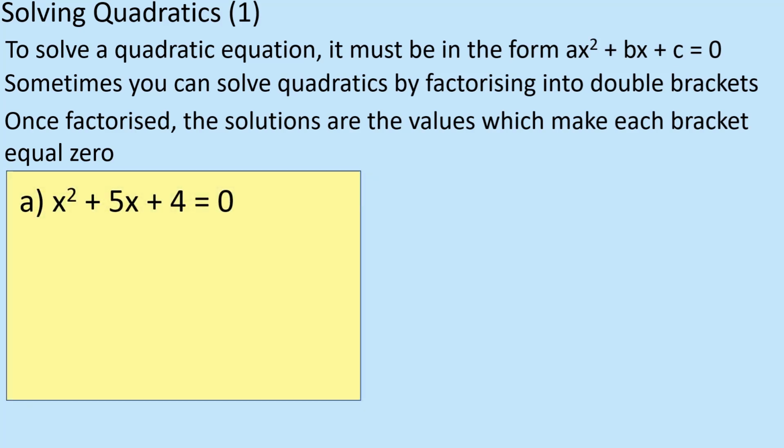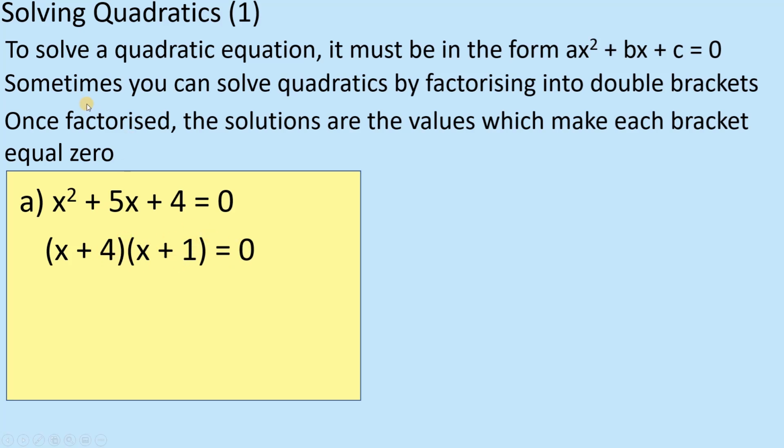So factorising a quadratic in the format that we want: x squared plus 5x plus 4. When we're looking to factorise it, as a quick recap, we're looking for two numbers that multiply together to give you 4, and add together to give you 5. Because we've got an x squared, it's just going to be an x in both brackets. So that's going to be x plus 4, x plus 1. Again, if you need practice on that, please revisit the content and lessons on factorising a quadratic expression. So that's what you're going to get by factorising it.